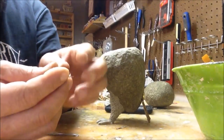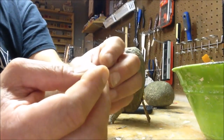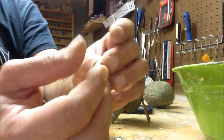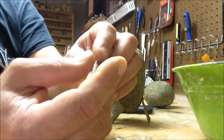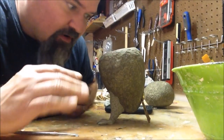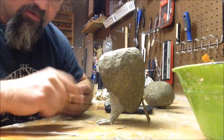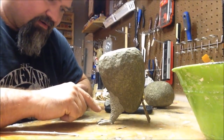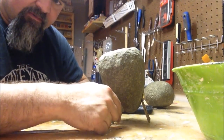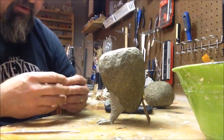To do the talons, I'm just taking a bit of clay, rolling it out to a worm shape, rolling it over, smashing it down, and shaping it until it looks like this. I'm hoping that when it dries I can sand it down a bit and put in finer detail. I'll do three on the front and three over here, then let this dry. I started to add a fourth one off the back. Once that all dries up, we'll work on the tail.